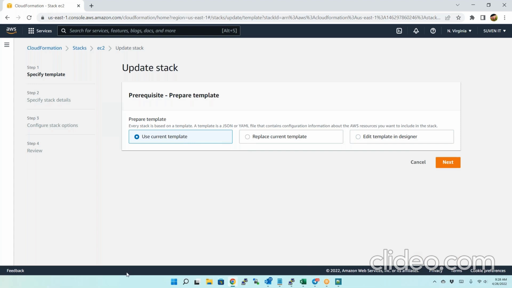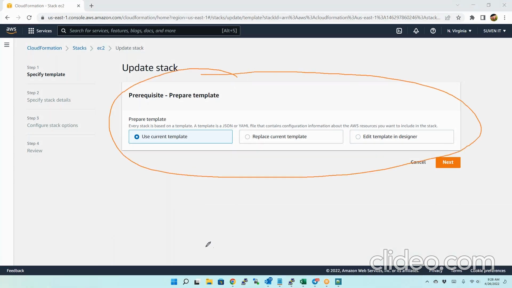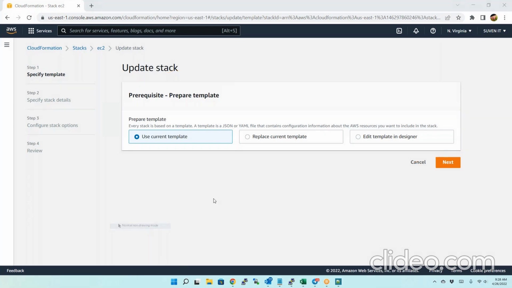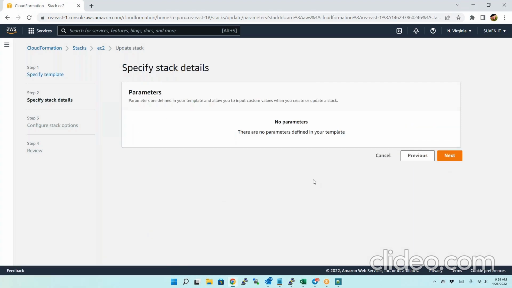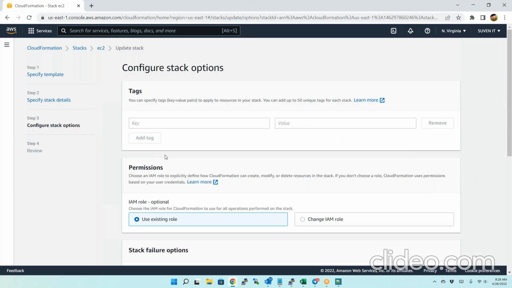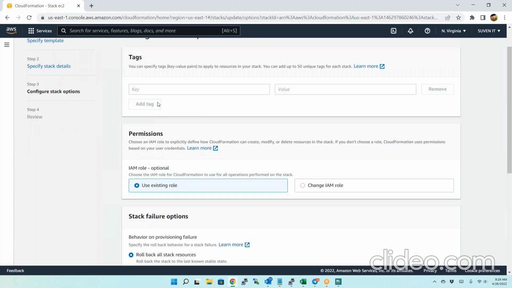While updating the template, we have three ways. Updating the template means you are updating the resources in the program. Suppose I go to the next step, I want to update some parameters if there are any in the new program. I want to add some tags, for example, environment equal to dev.